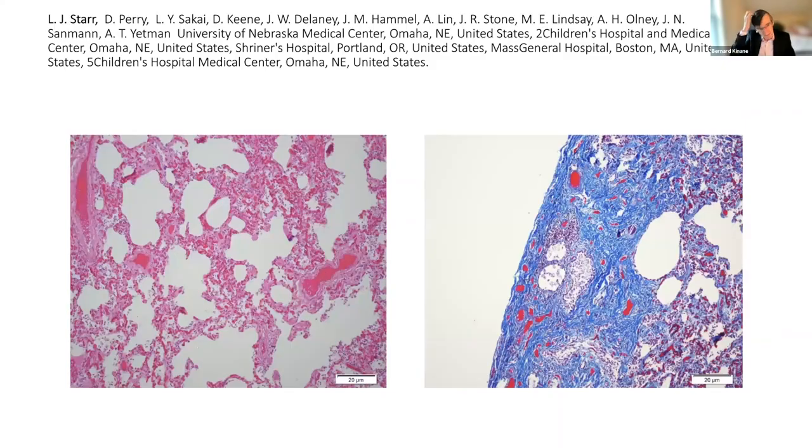Now, this paper from Starr and many colleagues around the country, including here at Mass General, shows a biopsy of the lungs in somebody with Myhre syndrome. Normally these are sacs of air in your lungs that aerate the blood, and it goes into blood vessels that are in the walls of the sac. So oxygen goes into the blood vessels here. Usually this is very thin-walled, very, very skinny, for want of a better word. And in this case, it's very thick.